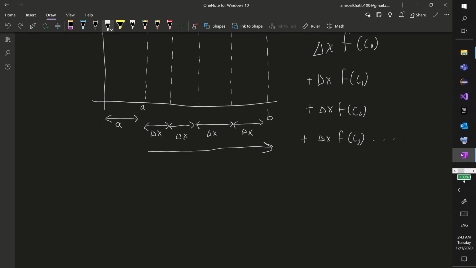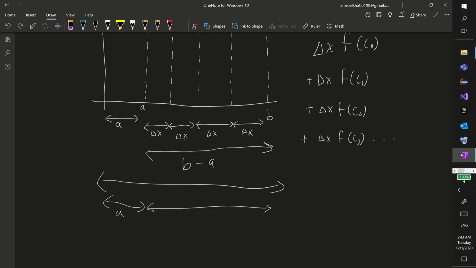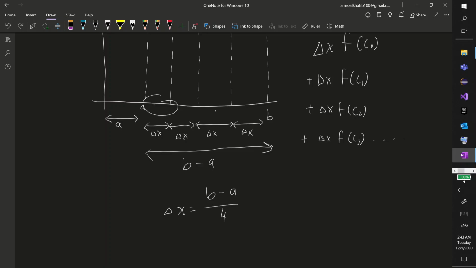This whole interval is b minus a. This whole distance is b, and this distance is a. So b minus a is this, you know? We need to split it up into 1, 2, 3, 4, so it's going to be b minus a over 4, and that's delta x, the small distance over here. If we wanted to split it into 5, we'd say 5. If we want to split it into 6, we'd say 6. But we don't know the amount of numbers, so let's call it n. So delta x is b minus a over n. We found a formula for delta x.